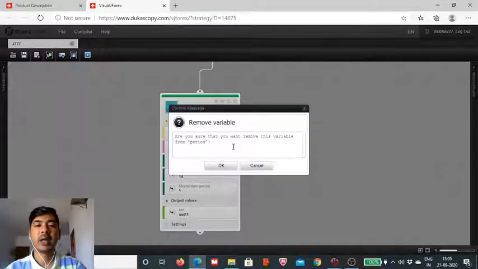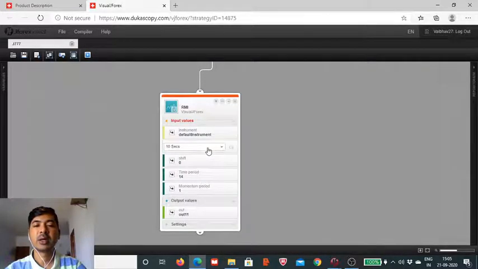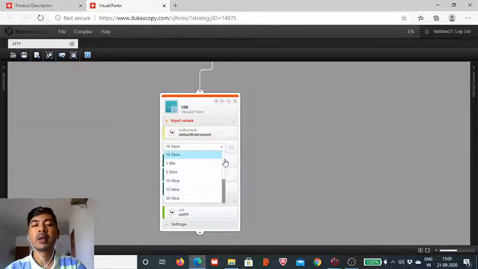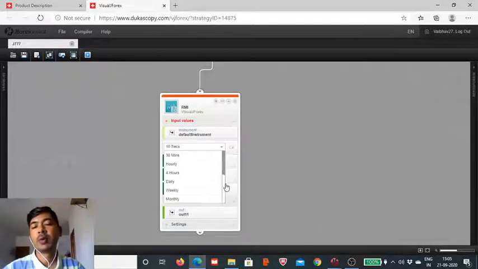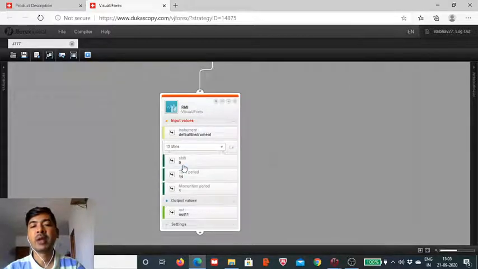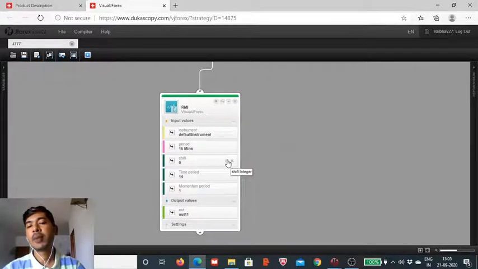and then define these parameters accordingly. For example, here we can change the time period of the underlying instrument starting from 10 seconds to a month. So here we have all the in between parameters defined. For example, we can take it 15 minutes. Shift is the look back period. If we take shift at 0, then we will have the current output value being taken into consideration. If we want to go back in time, then shift can be changed to say 3, 4, or whatever look back period you want to go back in time and take that output value, all you have to do is put that value here.